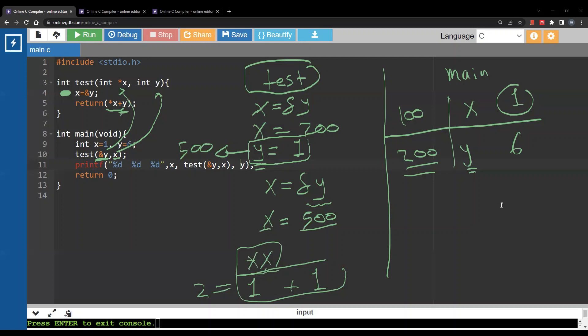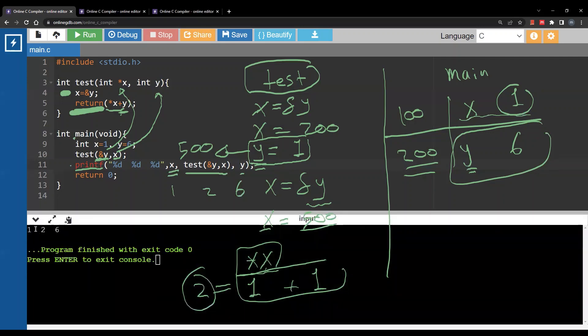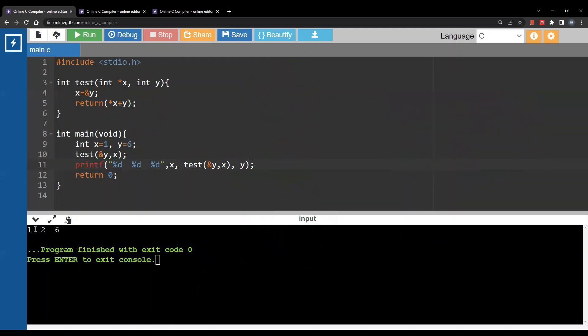Okay so now when I print, when I execute the print statement I go back to main. I execute the print and I print x. What is the value of x? Still one. It's untouched basically. What is the value of test y x? This is basically what is returned from this function and remember we said the function returns two. So I will print one, two, and the variable y. Now which y? This is inside main. So I am talking about the y inside main which is six. When you run the code see the output you get one two six.